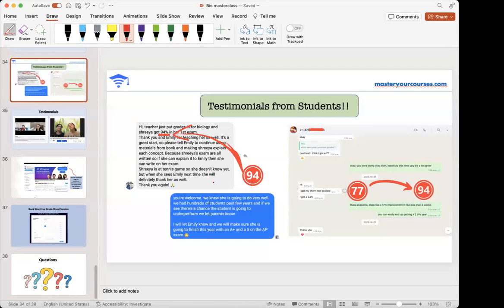So for example, some of the students here, we had a student that was going at around low 80s, and her first test after a couple of sessions with us for the class that I taught her ended up with a 94. We had students going from a 77 to a 94. And so we get really good results because I teach it so thoroughly, and we go through all of the different types of questions that you can expect.